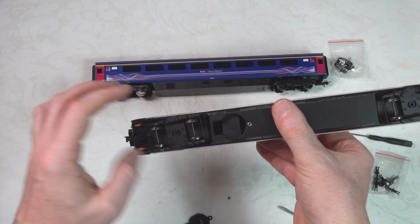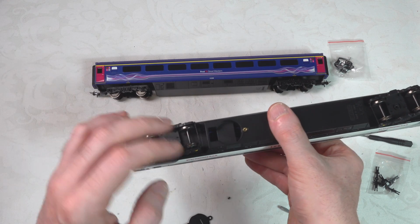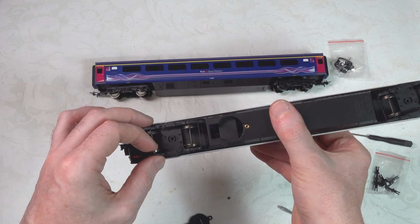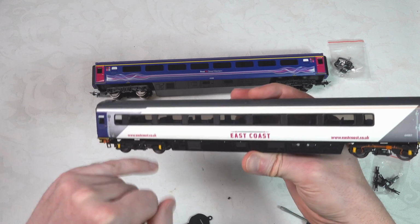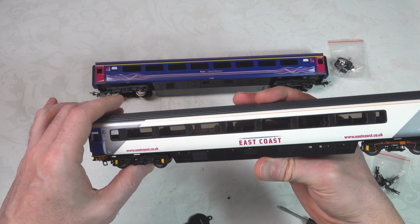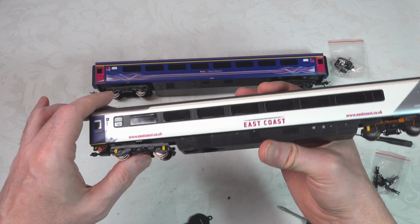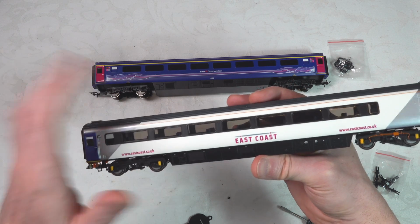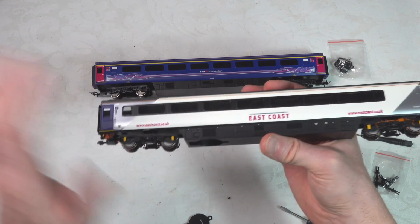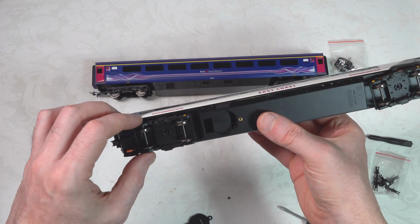But at least have the wheels in that form, so you can use them straight off the bat. Even nicer would be to have contacts already on the wheels that you can tie into. That would be fed up already, so that you'd have something to connect to within the body of the coach. And then that saves you a whole lot of work and cost in terms of putting lighting into these coaches. And then it's a matter of getting your LED strip. Obviously you'll still need a little bit of a circuit to rectify the power, so it works in both directions, all that kind of thing, and works on DCC. But it would be a lot simpler.